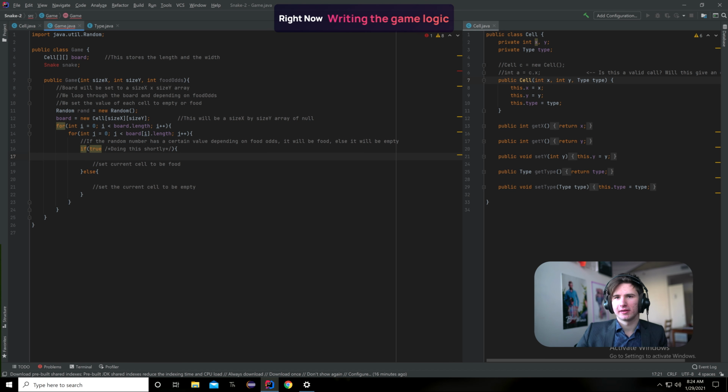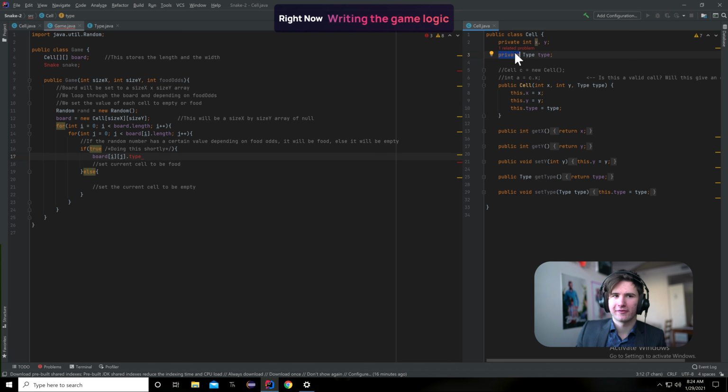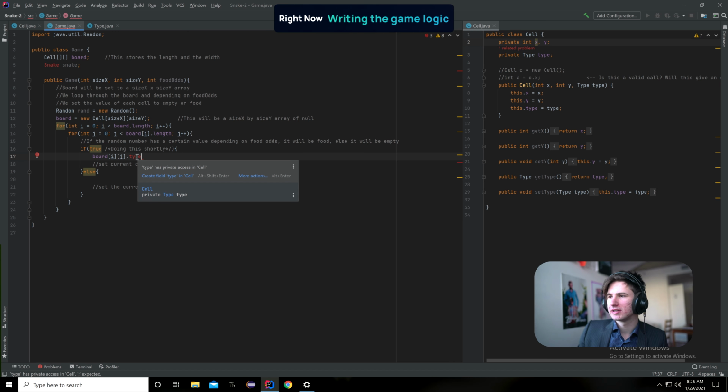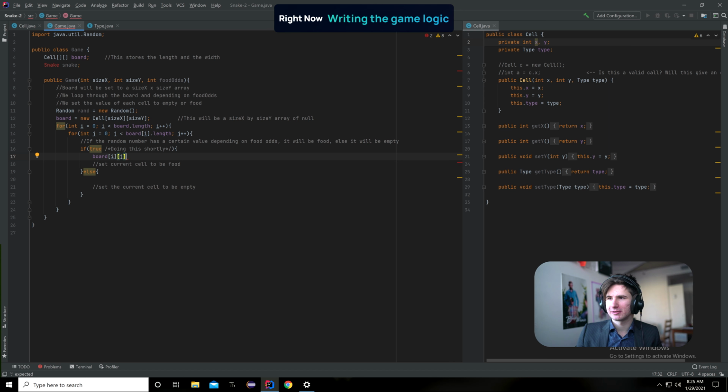Use the constructor for cell. Yeah, so we can say that board at the index ij, j. Now, one of us says cell ij.type equals food. Well, that's not necessarily valid, right? For a couple reasons. First, we can't access type because it's private here. So if I just type cell ij.type, it says the parameter is private, and I can't access it. So I can't necessarily say cell.i.type is equal to food, right? That wouldn't necessarily work. But there's also a different reason why that couldn't work besides just the field being private. Could you guess what that could be?